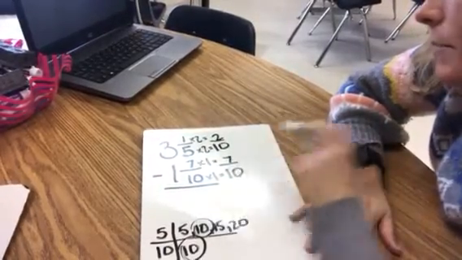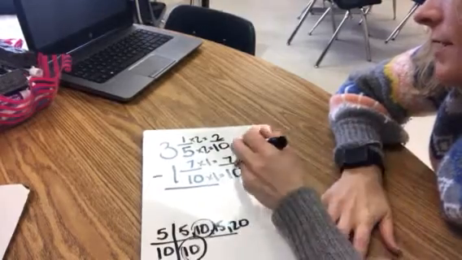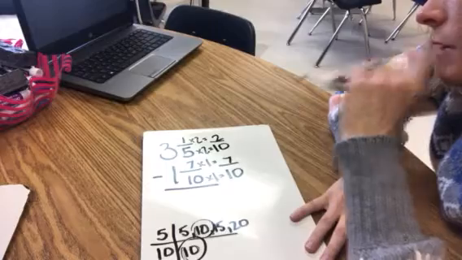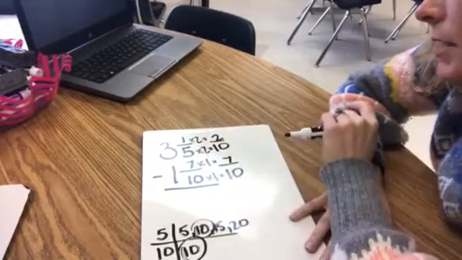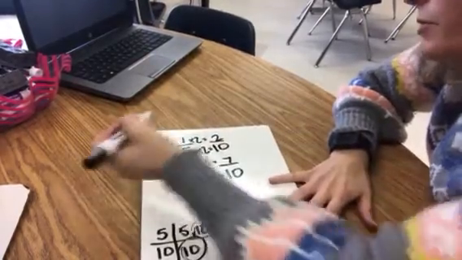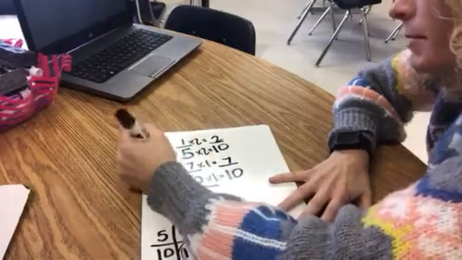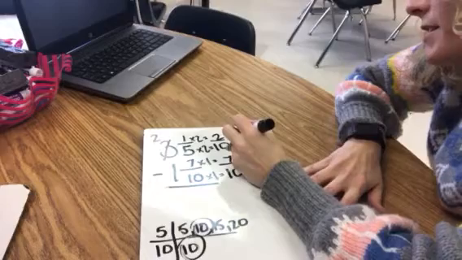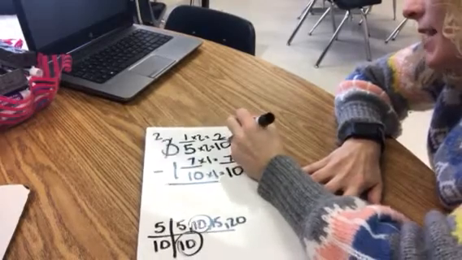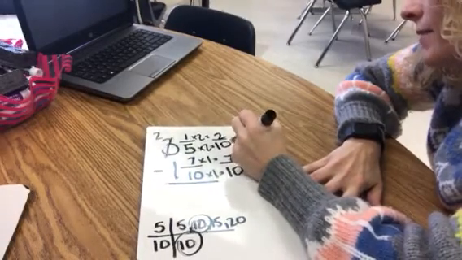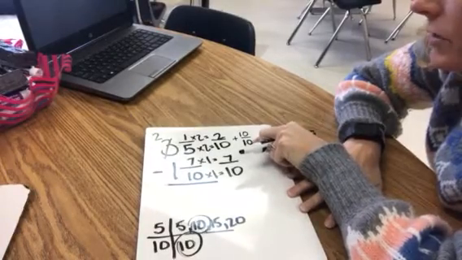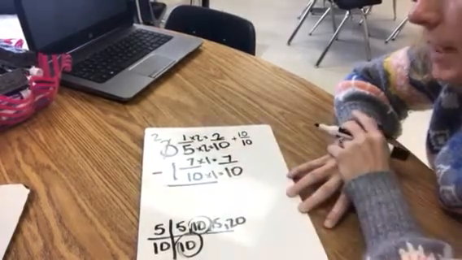Okay. So now we've got a problem here, though, because I don't think I can take 7 from 2. So the one nice thing I have here is this whole number. So what I'm going to do is I'm going to come over to my whole number and say, you know what, 3, I'm going to make you go 2. And then I'm going to take that whole number and stick it over here. I'm going to add 10 over 10. So that's a whole number I can use, right? 10 over 10 is equivalent to 1, which I just borrowed from that 3.